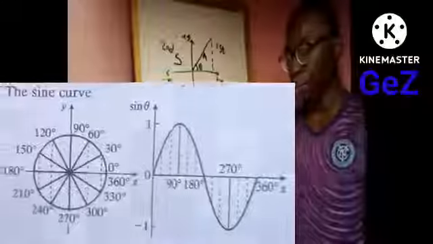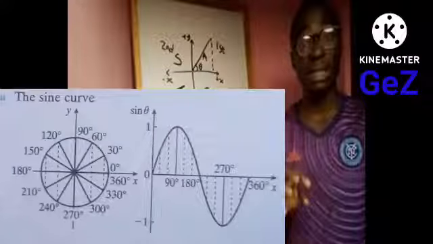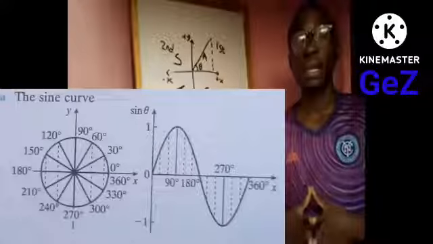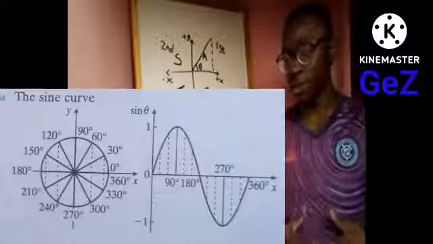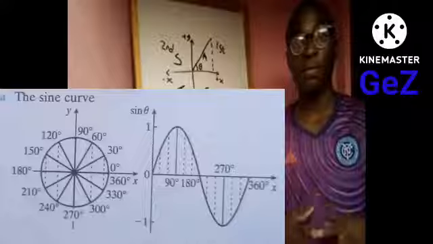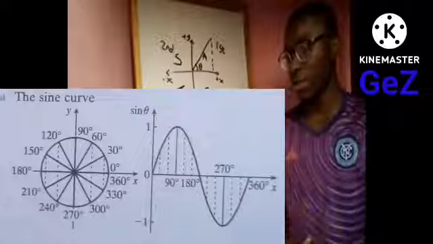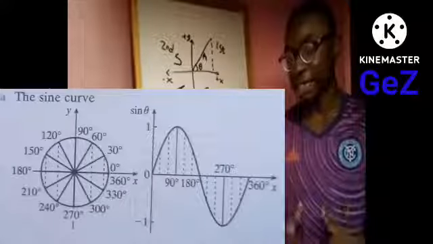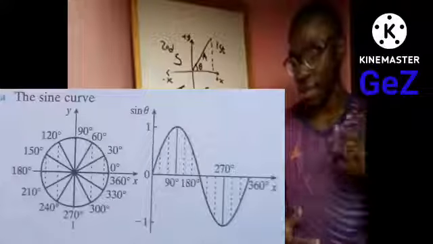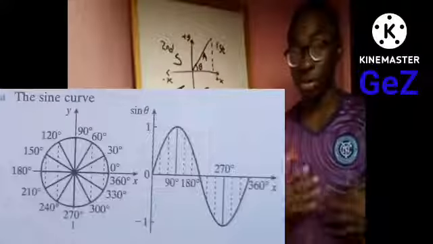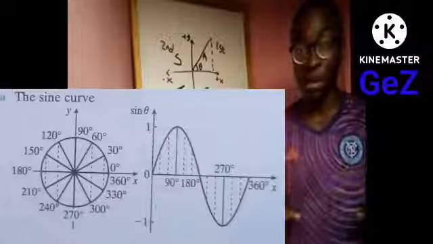If you are looking for the graph of a trigonometric ratio, all you need to do is plot the respective values of the angles. So you make use of your trigonometric table or your calculator. If you're asked to show the sine curve from the angles of 0 to 360 degrees, all you need to do is make use of intervals. For example, in this case, we could use intervals of 90 degrees or 30 degrees. You can see the circle, we have intervals of 30 degrees, so you can make use of that. Starting from 0, 30, 90, you can see that the angles in this circle are also drawn in the anti-clockwise direction. So that is the convention for positive angles.